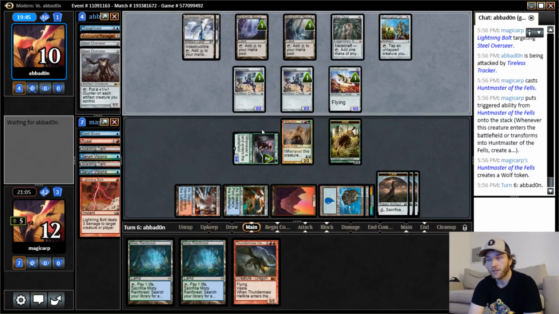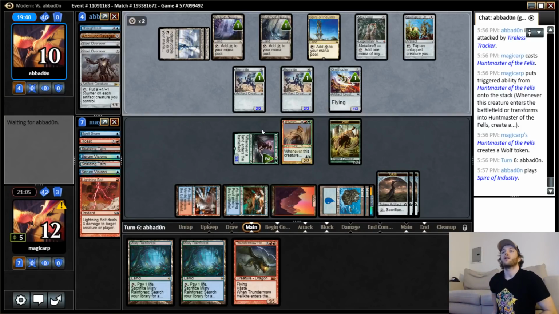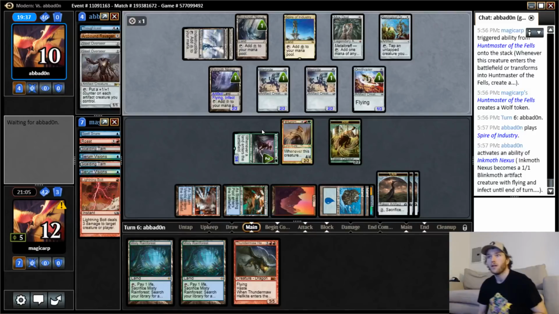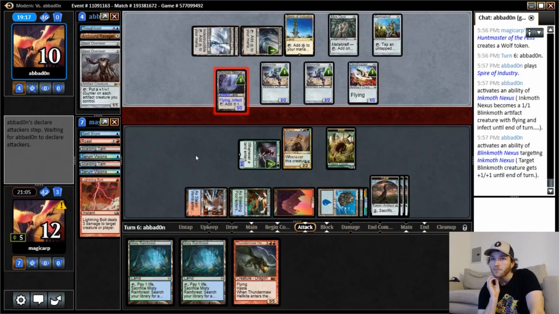So Arcbound Ravager kills us. Yeah, that's not a Ravager. Okay, we're in this. If they attack with both of their... If they attack with Inkmoth this turn... Oh, this is good. Let's see how aggressive they get. You know, actually, maybe playing... We might have wanted to not play Huntmaster, which is as crazy as it sounds, to entice them to attack all out, and then we can just alpha them with Thundermaw. Yeah, I think that was actually the line.